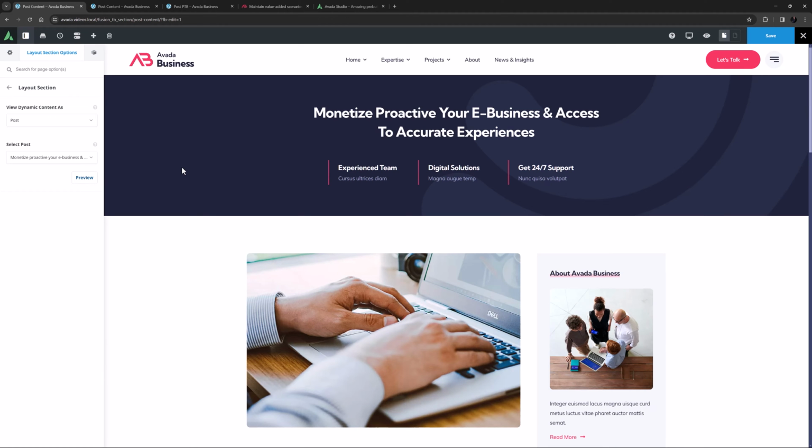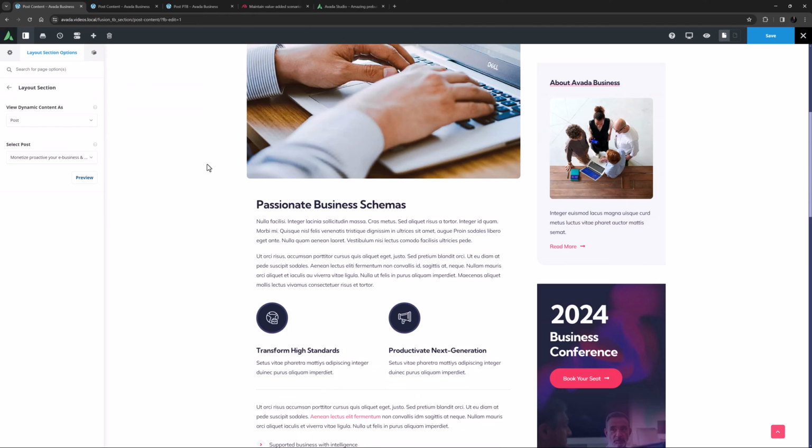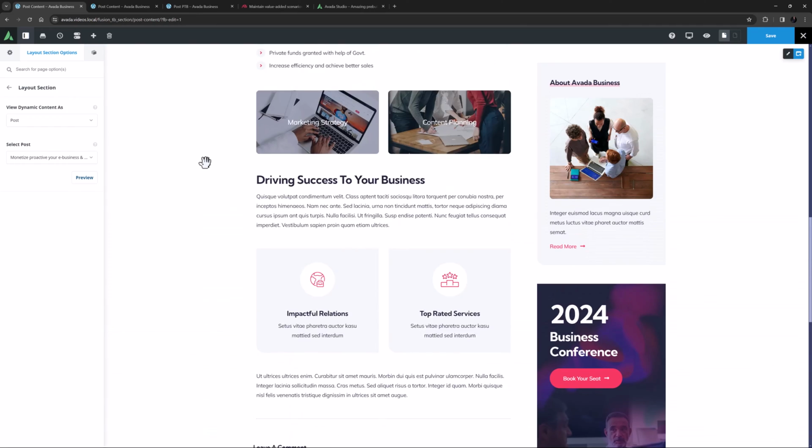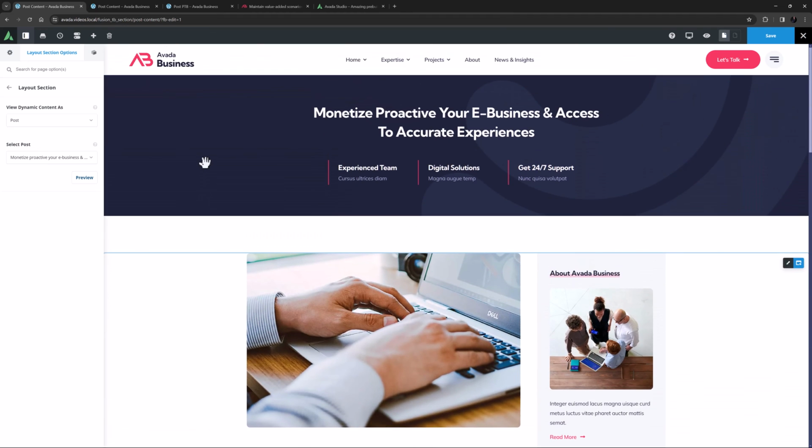I just need to click Preview, and now the post reloads, showing the layout in context, with the page title bar layout section, as well as that specific post content. This can greatly help with the design process. Okay, that's it for this video. Hopefully you get the idea that with Avada layouts, there are almost no limitations for what you can do with custom layouts on your website.